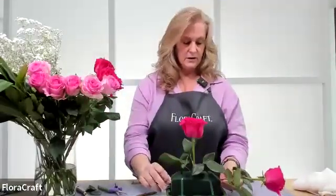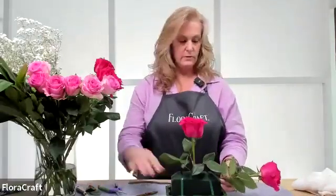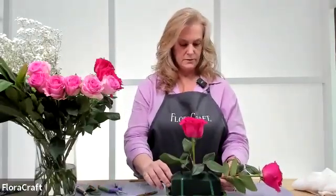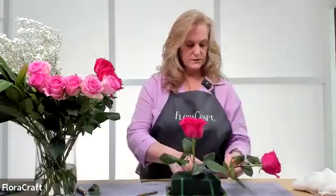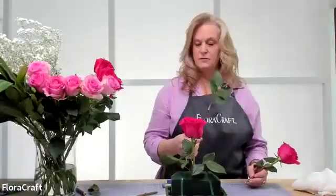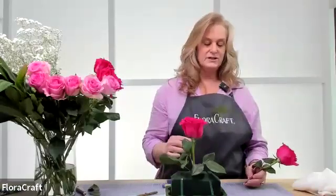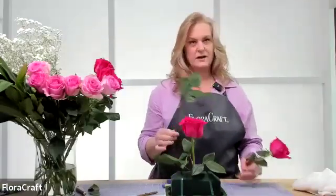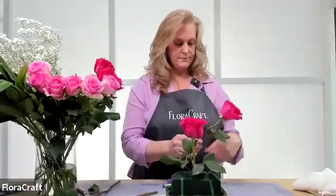And then we're going to get our length of our arrangement, figure out how long we want it on the table. So we're going to cut this to about 6 inches. And don't worry about saving the rose leaves. I left them on here, but to use them as filler, they just don't last very long. So it's really not worth keeping them.